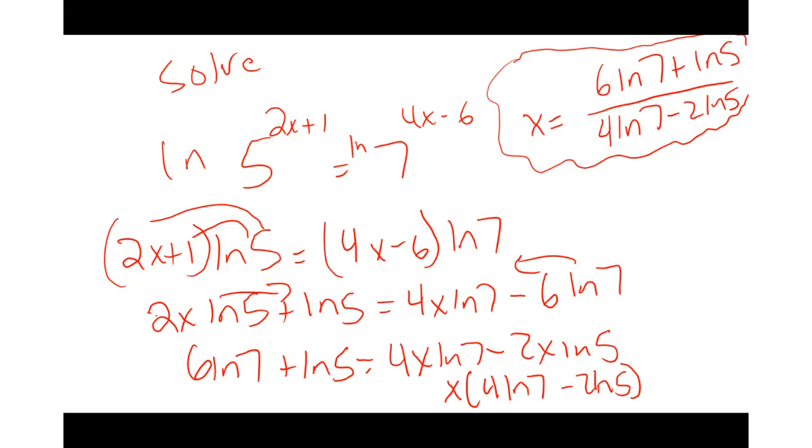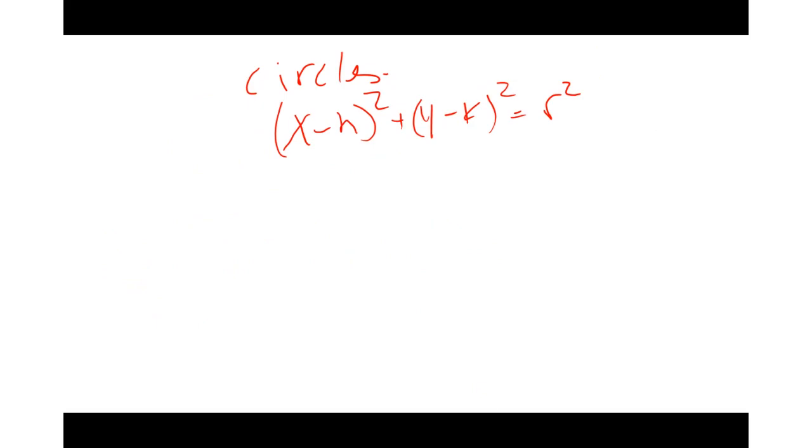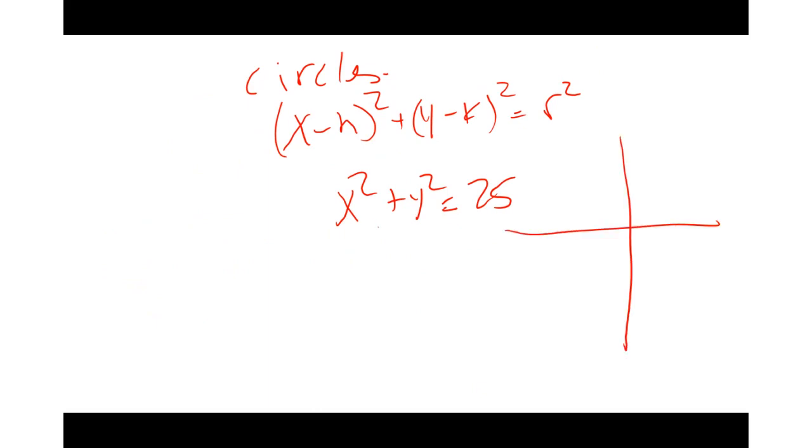Oh, sounds good. All right, we're going to move our discussion to circles. So let's talk about circles. The basic equation of a circle looks like this: (x minus h) squared plus (y minus k) squared equals r squared. That's a very formal way to write circles. Let's look at some examples. It looks way harder than it actually is. If I give you x squared plus y squared equals 25, what that's saying is that this is a circle where the center hasn't been shifted at all. It's centered at 0, 0.